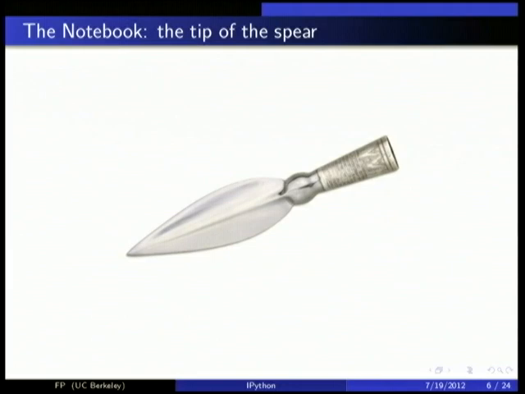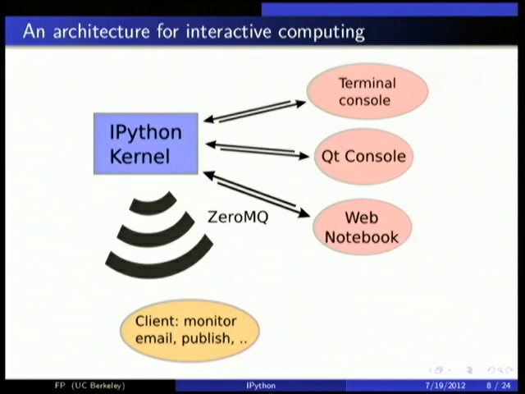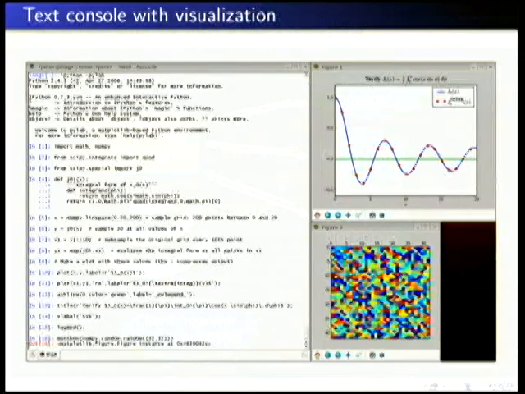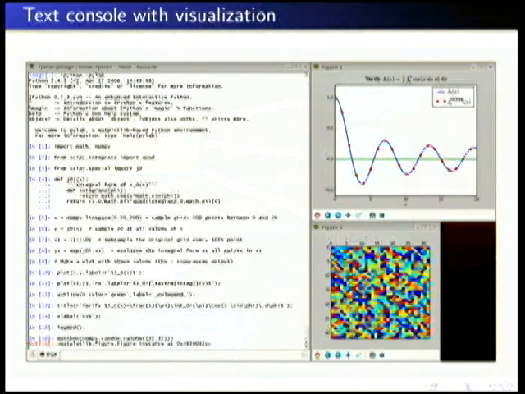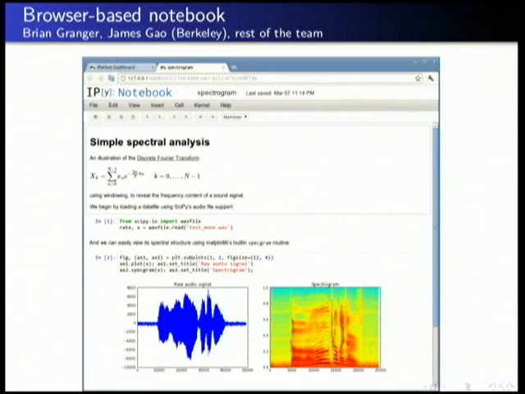Up until now, I've shown the notebook, which is really something that does have us all very excited. But for us, it's important to keep in mind that the notebook is just the tip of a spear whose body is really big. The body of that spear is 10 years of work on the IPython infrastructure, which is a design for interactive and distributed computing around Python. This architecture lets us offer not only something like the notebook. In fact, the notebook itself is a very small fraction of the total code. It lets us offer the classic shells that you've seen before, modern shells based on the Qt toolkit that have the feel of a terminal, but provide a richer, more modern environment, including syntax highlighting and plots. The notebook that you just saw, these are clients that we provide, along with a parallel computing architecture that unfortunately I don't have time to go into.